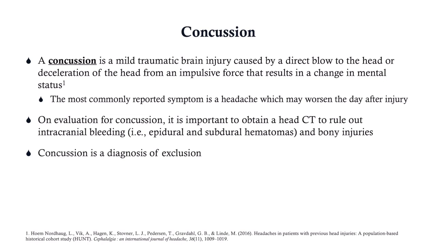So when you've got a patient who sustained a head injury and they're confused or they have a headache, what do you got to do first? You got to rule out the life-threatening things, namely a bleed. So the first thing that you're going to do is get a head CT. Of course, you're going to do a physical exam and look for things like papilledema and focal signs, but you need to get that head CT to rule out a bleed and to rule out bony injuries of the skull. So we're really looking for epidural and subdural hematomas and bony injuries, and that's very easy to rule out on CT. These things can be deadly, so you have to rule this out, and a CT is very easy to get. Concussion is really a diagnosis of exclusion.